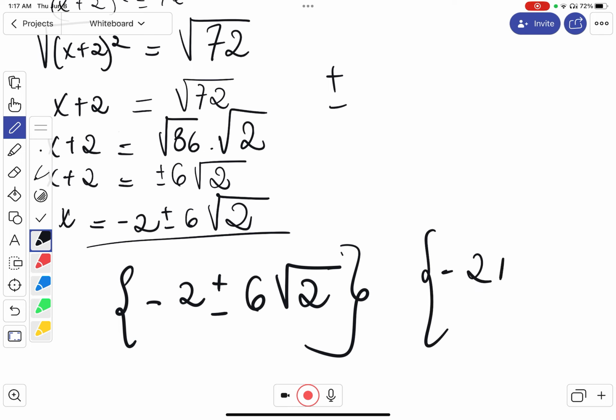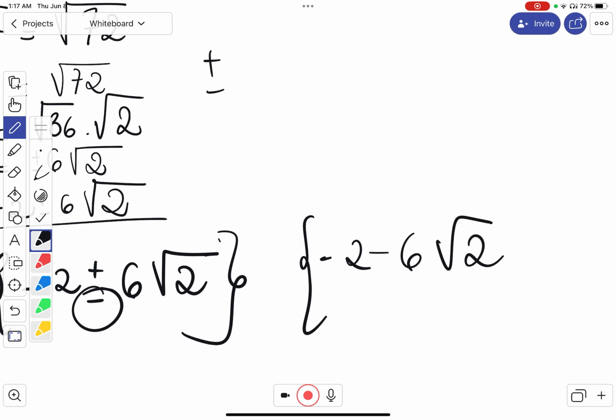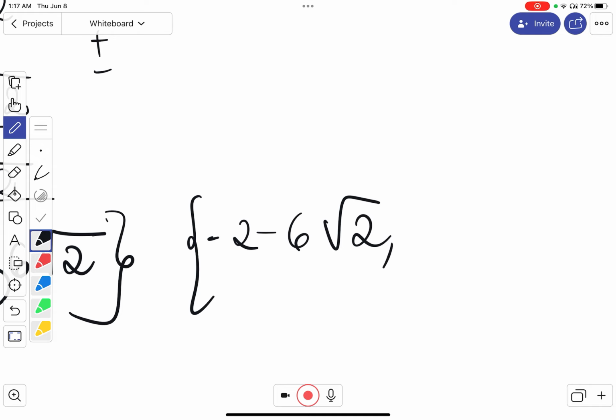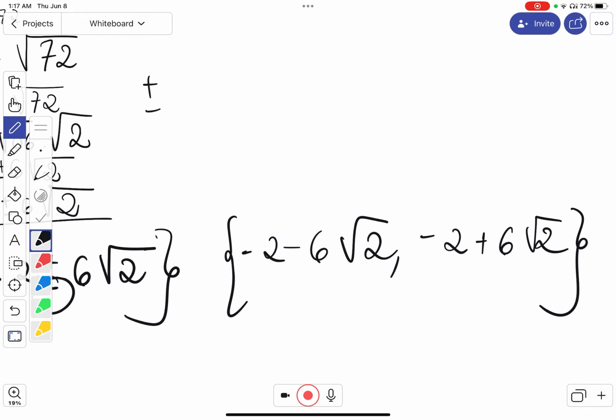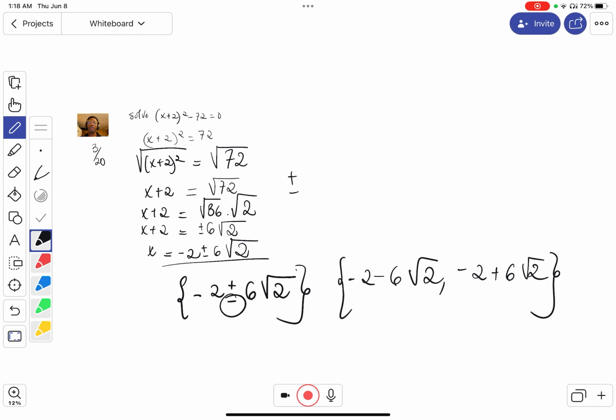So we're going to start with the negative: −2 − 6√2, and a comma, −2 + 6√2. Those are two different numbers, and if you put them in your calculator, you will find decimal numbers, of course. They are both written because they are solutions of the problem that you are solving. So you have two notations: you can either use the plus or minus and put the radical and any numbers that you have in the solution, or you write each of them separately.